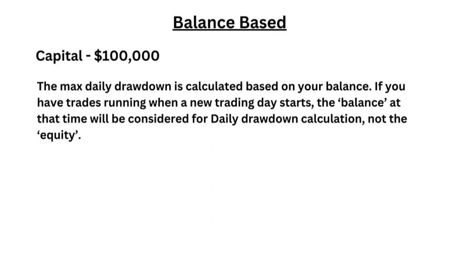For example, you have a capital of $100,000 and then you make a profit of $1,200,000, and you can still lose up to like $30,000. You understand? That is pretty cool. That is more than close to 30%. Yeah, that means you have a drawdown of close to 30%. So let's consider what we have next.